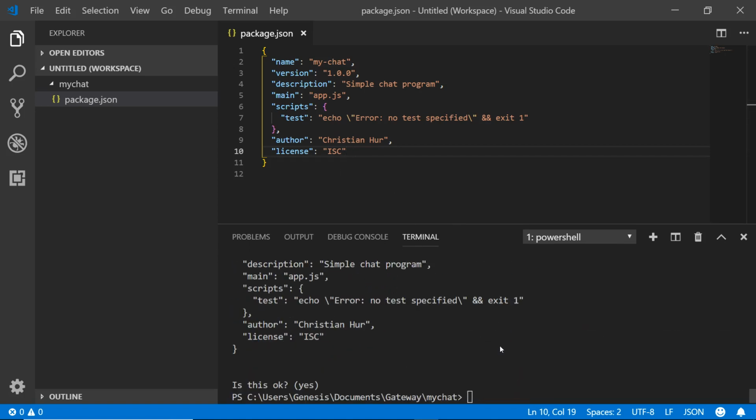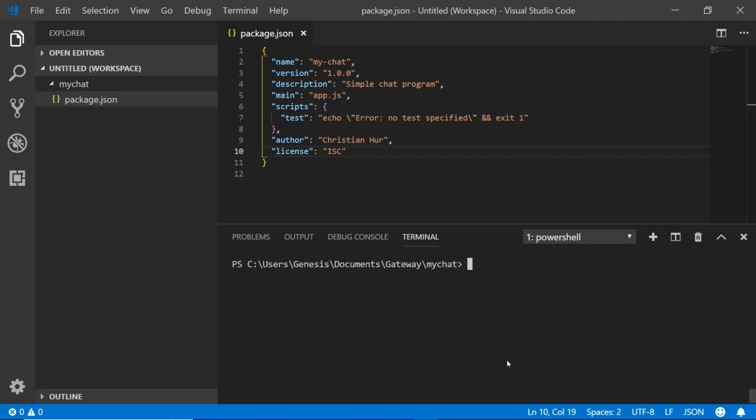So back in the terminal down here, okay, let me clear this. To add or to install a package, you just basically go npm install and then the name of the package. So in this case, we're going to install the Express package. So just type in express, and if you know the exact version you want to install, you can put the @ symbol here and the version number, whatever it is, right? If it exists. If you don't know what version it is, you just leave it blank and it will grab the latest version, automatically install it for you. So I'm going to leave it that.